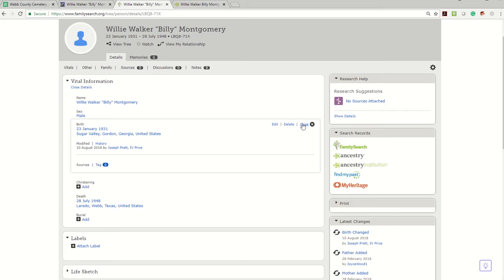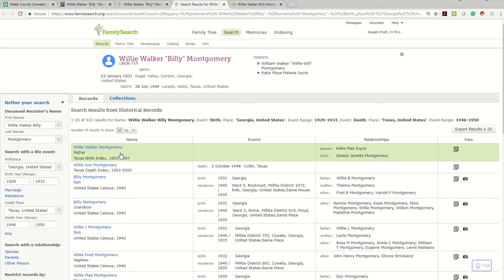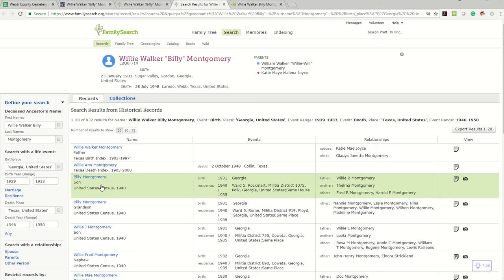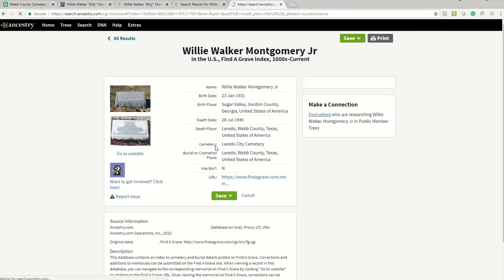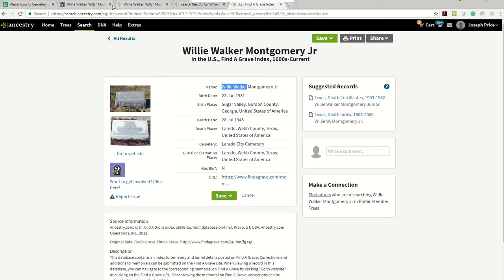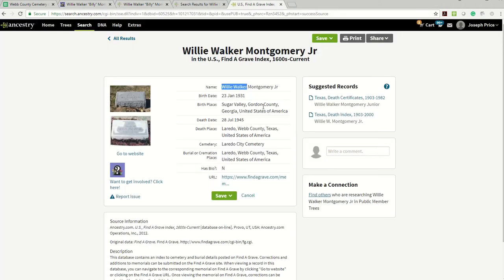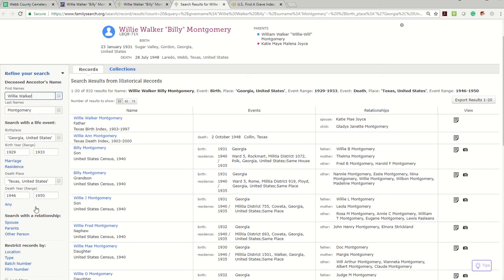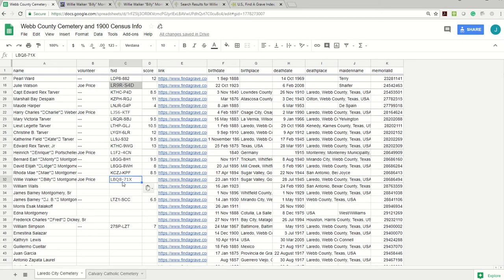And so now we fixed the birth date. We're going to now search, and again, let's see, I'm still a little puzzled why the FindAGrave isn't coming up here. Let's check to see what might be going on there. One thing that might be throwing off the search results, we can always take out some of that information. Let's see if the birthplace is right. So we can refine and then update and see if that might help a little bit. So for whatever reason, this record just doesn't seem to be here, but that's fine. We were able to find the person, and now that PID is part of our sheet.